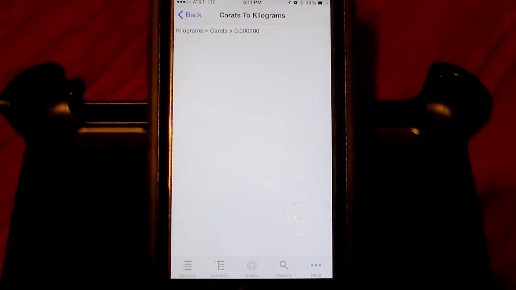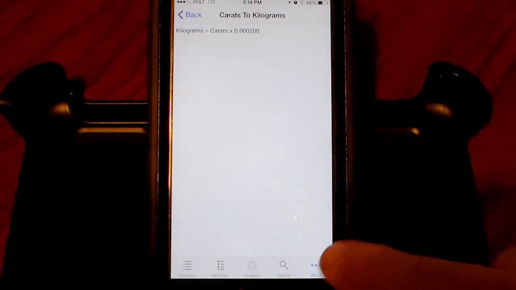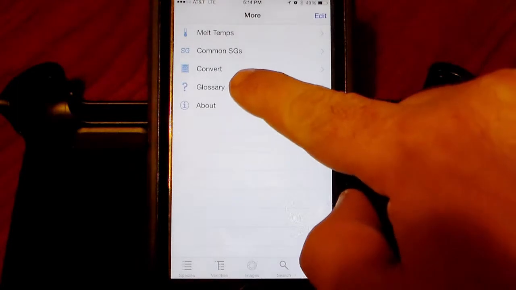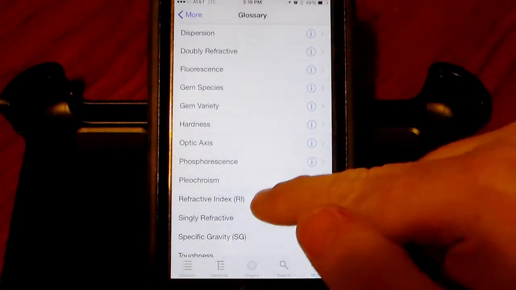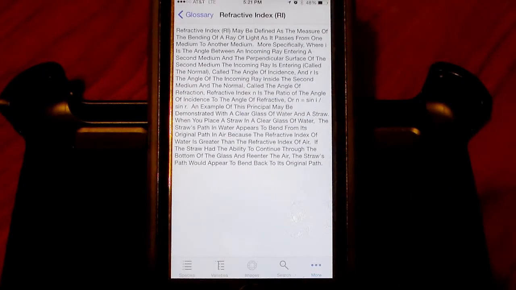Finally, MetdiaGem contains a gemological dictionary that includes terms used throughout this application and in gemology as a whole. The dictionary is written in such a way to explain gemological terms at both a high and low level for all to understand. For example, if I scroll down and click the refractive index term, this displays both the formal definition and a description using the straw in the glass principle to reinforce the concept. It is content for both the experienced and the beginner.